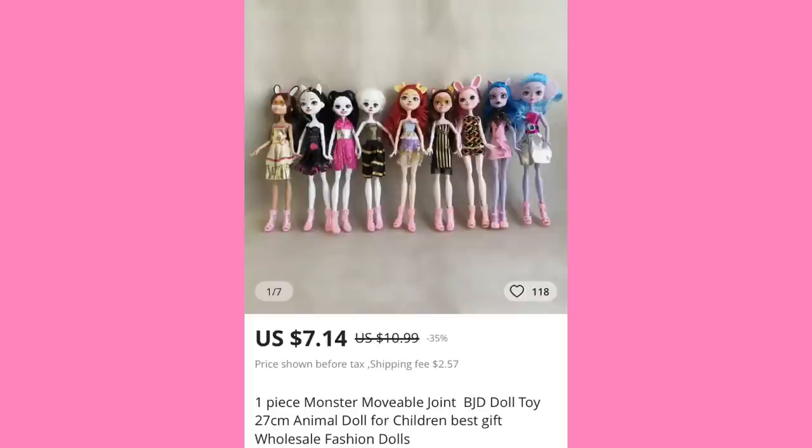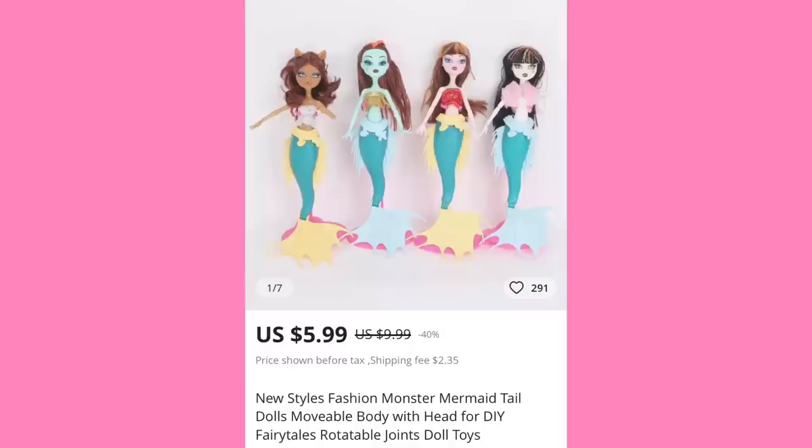There are also these bizarre hybrid dolls on there, such as these Enchantimals knockoff heads that I'm 90% sure aren't real, using Monster High bodies. They look interesting, for sure, but I'm starting to understand why Mattel never made a teen version of Enchantimals, because these look horrifying. There are also these interesting finds from the first few pages of AliExpress — they use the real Monster High mermaid Create-a-Monster kit as a mold, recreated the tail and put a body on it. It's honestly kind of cool if you want to make a mermaid character but don't want to make the tail. These were only $6, and I think they'd be really good for a customizer, or for anyone who wants a mermaid Monster High doll and can't find the Create-a-Monster pack.